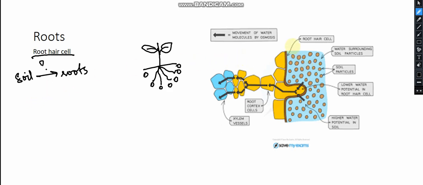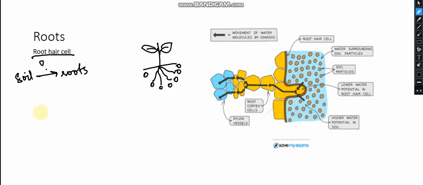So here we have a structure that shows a root hair cell. The root hair cell has this elongated part unlike other cells. It is a specialized cell made specifically for this function. And if I would compare, we do have a similar kind of finger-like projection in our large and small intestine as well, because over there, we need that kind of specialized structure for the absorption of nutrients. And over here, in a plant, we have a similar kind of projection in a root hair cell.